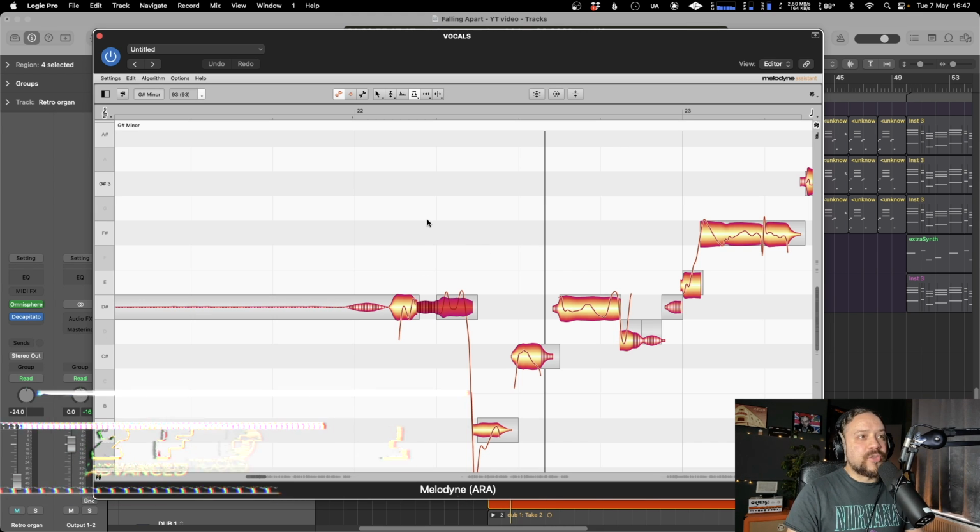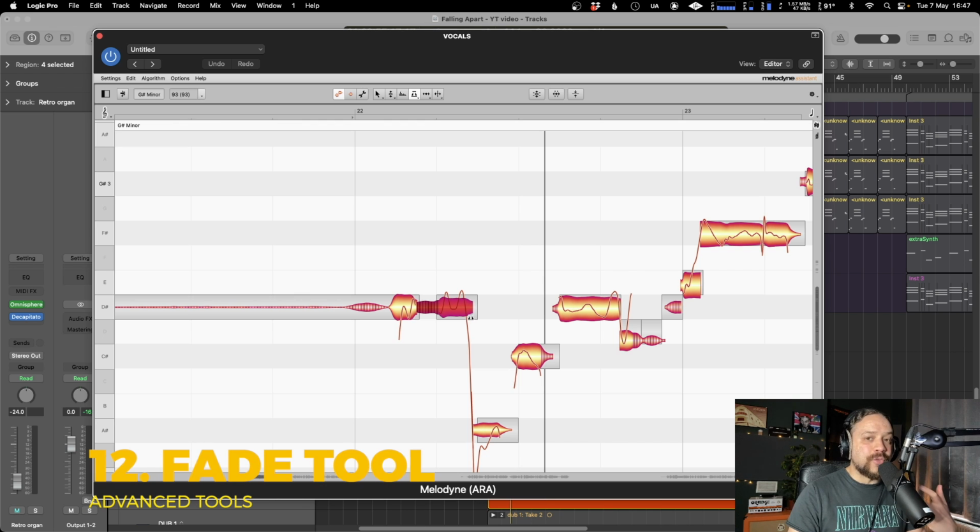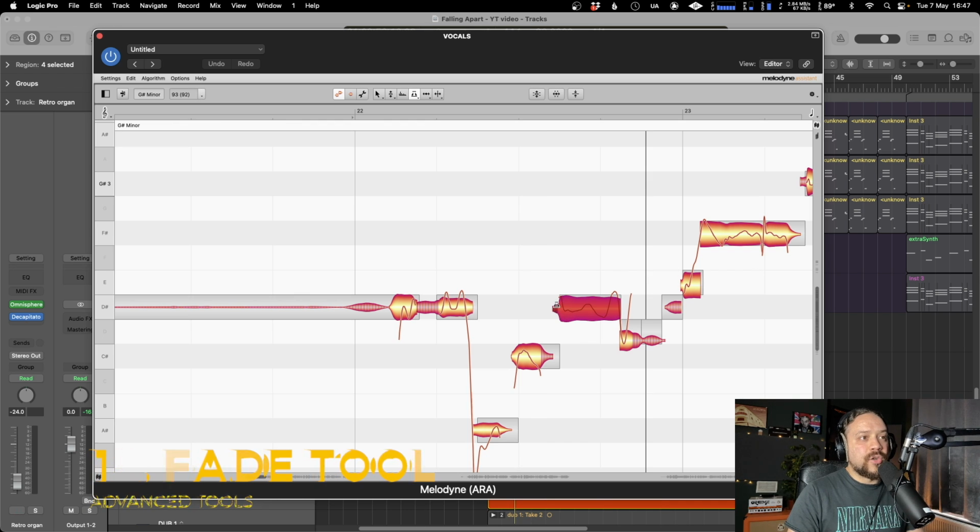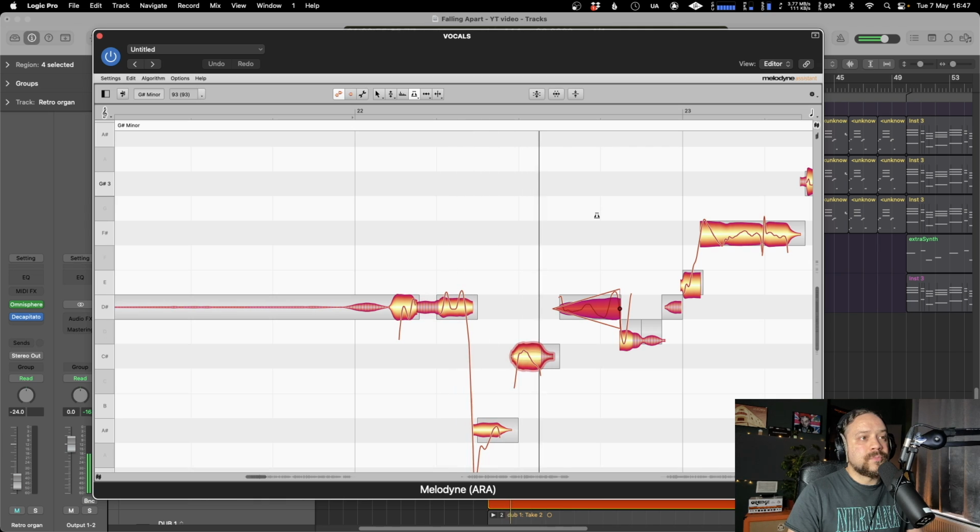Another tool is the fade tool. So if you're coming in a little bit too loud at the start of a word, you can adjust that. So let's say on this note here, for example, we can put a massive fade on that. I'm doing it in extreme at the moment so you can hear what it does. I see you, brother. But if you pull that back a little bit, it might just take the edge off a little bit and that could work. I see you, brother. In this particular case, it doesn't really need it, but it's really handy when you have things that just attack a little bit too hard, or maybe it's a backing vocal which is just sticking out a little bit too much and you want that to fit in a little bit nicer with the lead vocal. That can be really handy for the fronts of the notes there.